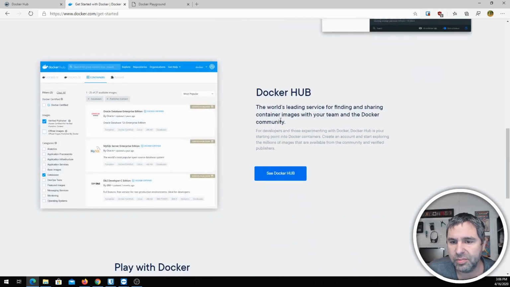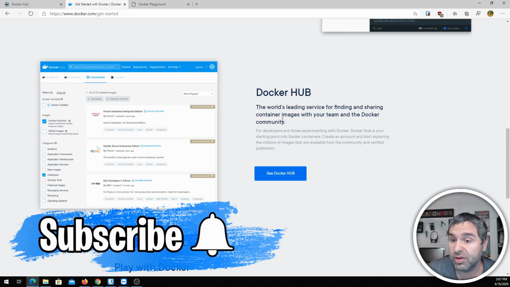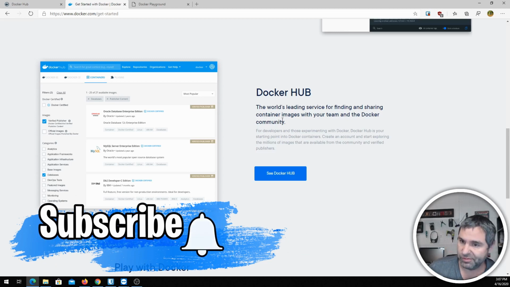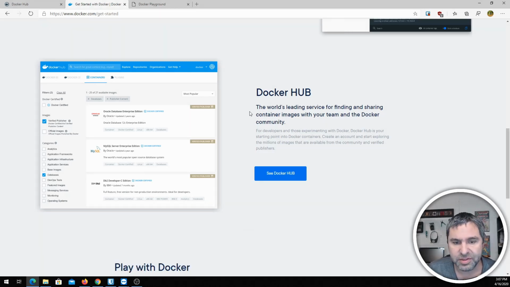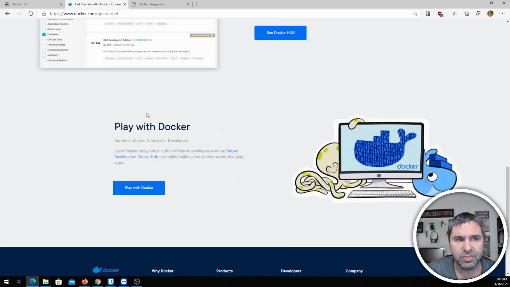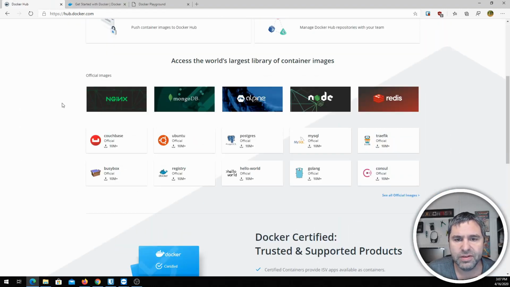So Docker Hub. What is Docker Hub? Docker Hub is a place for these images. Now, if you're looking to make a MariaDB database or a web server or something real quick, Docker Hub is a great place to go to find the images that you need so you don't have to create your own. However, one of the beautiful things is you can create your own Docker images too. So again, here's the Play with Docker. Let me point over to Docker Hub.